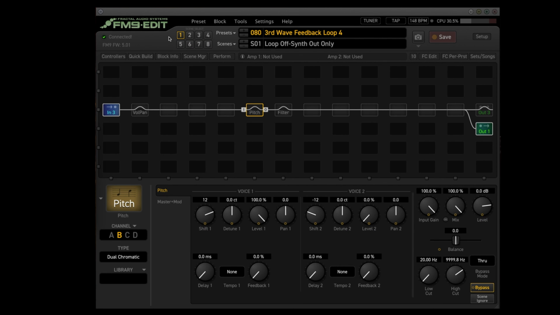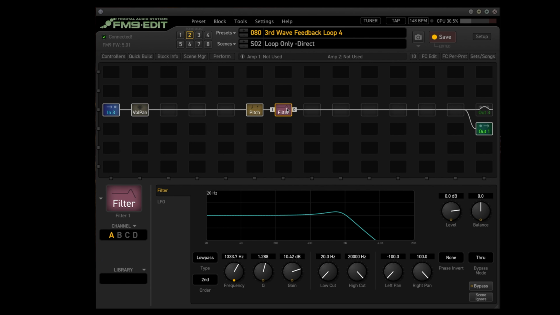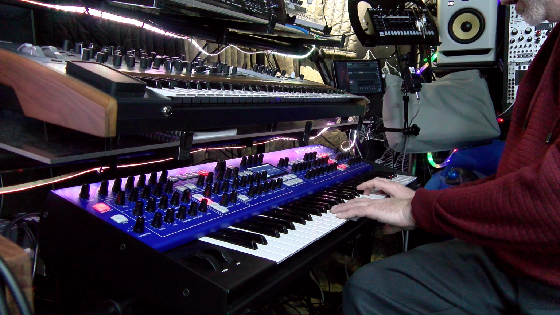So let's hear what it would sound like if the FM9 was at the end of the chain. All right, and what I have here is again, a pitch block. So we have an octave up and an octave down with that. And I've added a filter, and this filter has a LFO set to it. You see it's going back and forth. That LFO is on the FM9. Awesome effect here on the FM9. And that's going to give me a nice pulsing effect, right?